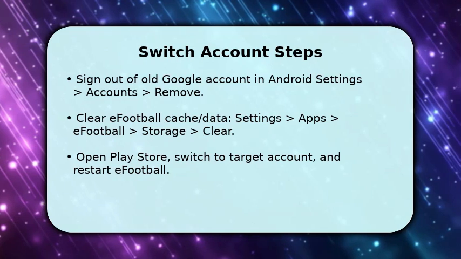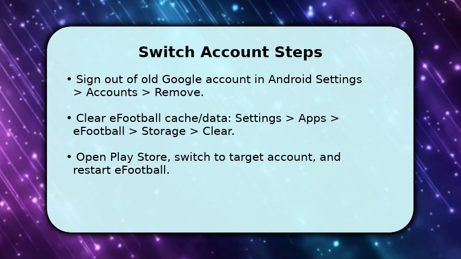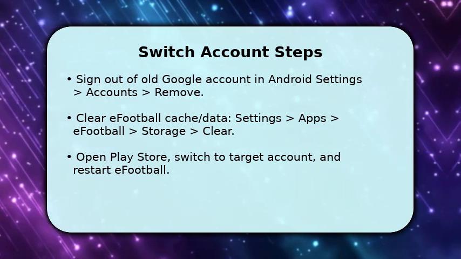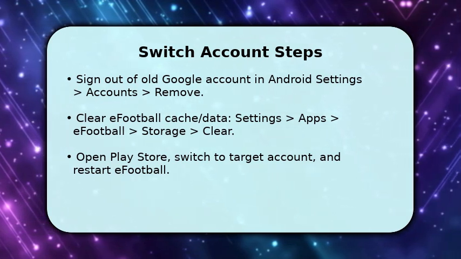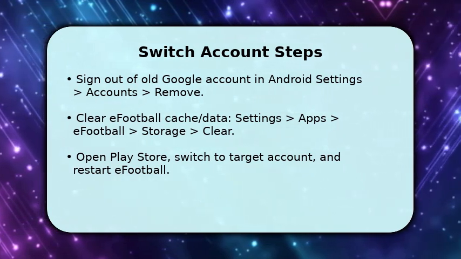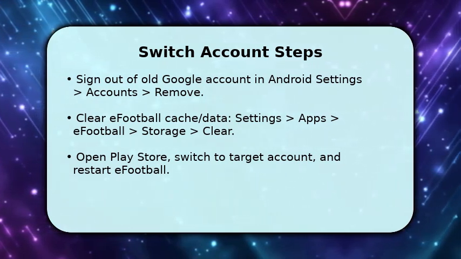Next, remove the old Google Play account from your device or switch accounts in the Play Store to the target profile. This makes the app request the new account. Then clear eFootball cache and app data so the game resets its local account tokens. Go to Settings, App's eFootball storage, and tap Clear Cache and Clear Data.